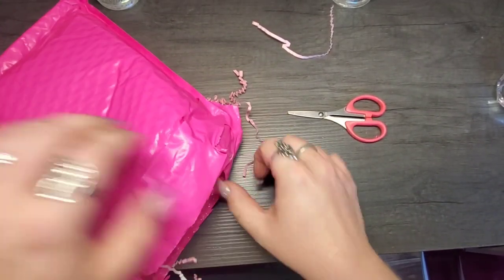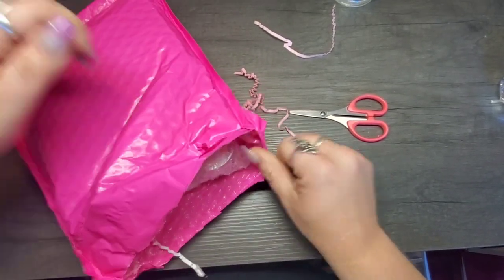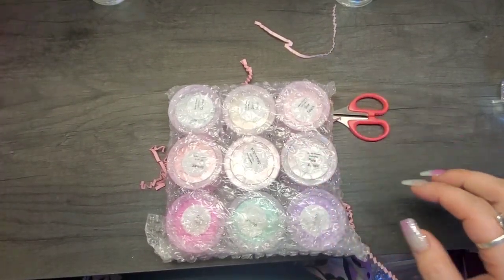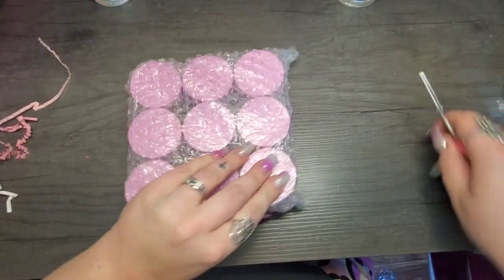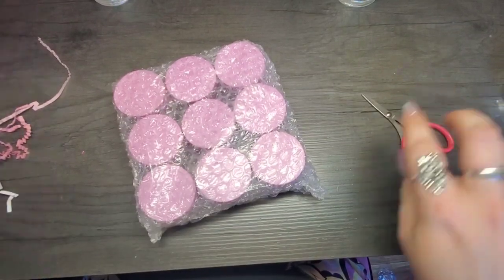So I originally went to go get a few acrylics out of the new collection, and they were out of the one I wanted, so I was like, you know what, I guess I'm just gonna grab the whole collection, because why not, and then a couple other colors.